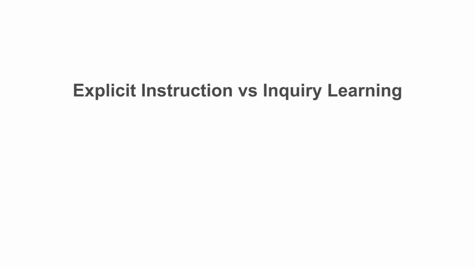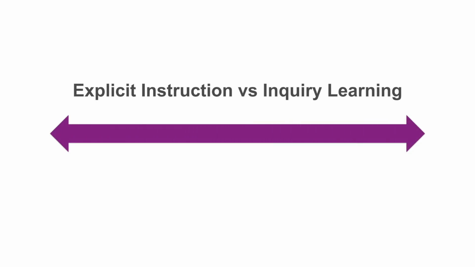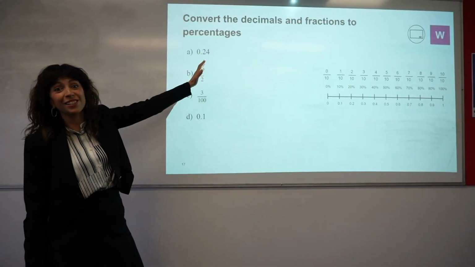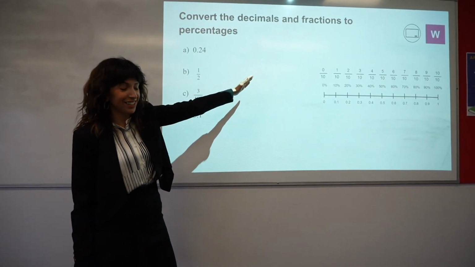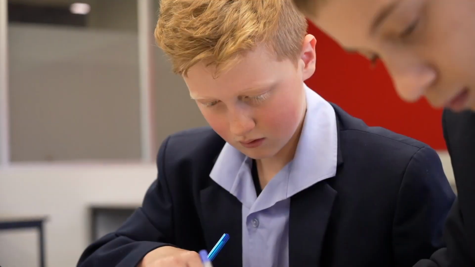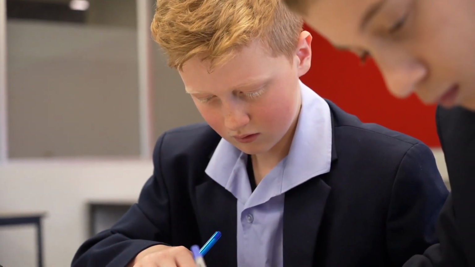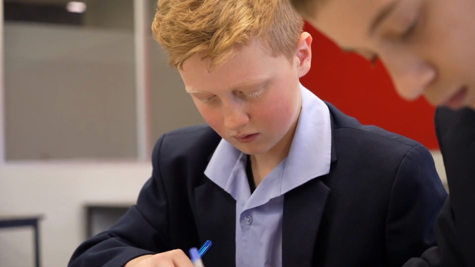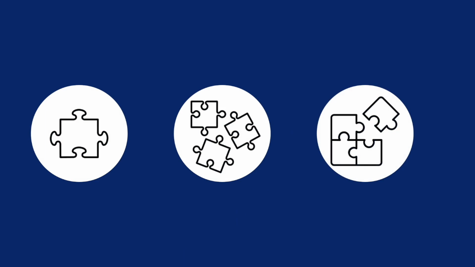Before we continue, let's address the dichotomy between explicit instruction and inquiry learning. Rather than viewing them as separate practices, it helps to see them as a continuum. Students encountering a topic for the first time are best to start with explicit instruction and gradually transition to application and inquiry as they acquire the necessary knowledge and skills. Once students have demonstrated mastery in a specific domain, they are now equipped with the knowledge to apply their skills to more complex problem-solving and inquiry-based questions.